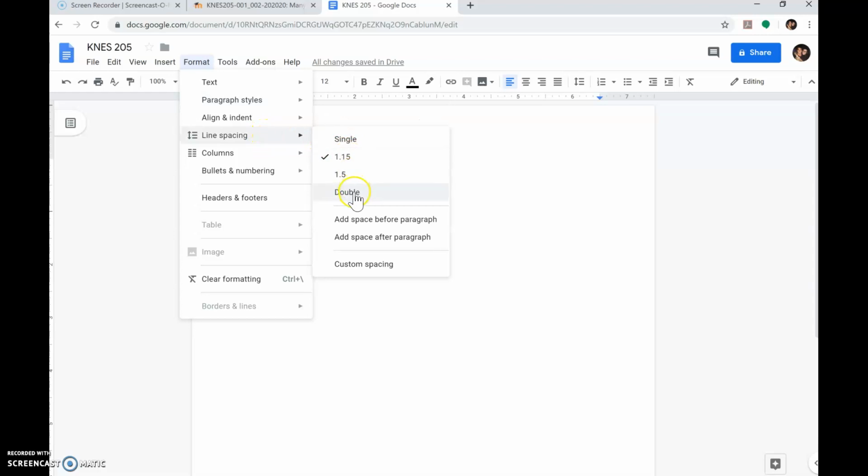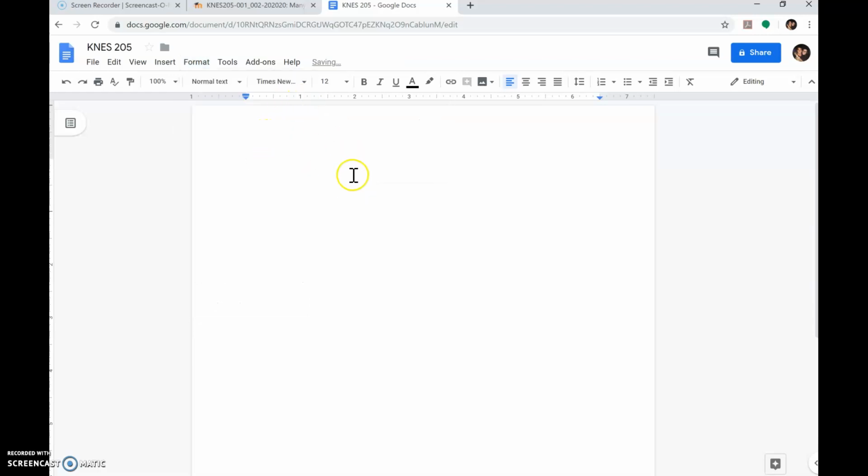You can change the line spacing to where it's now double spaced instead of single spaced. You can make it to where it's centered, so we'll do Kenice 205. And now, since I changed it to double spaced, I can also click right here and change the spacing of it. But I changed it to double spaced, so anytime I hit enter after typing, it's going to be double spaced. If I click this, it'll go back to that side, and then I can type whatever I want. Example. Hit enter again.